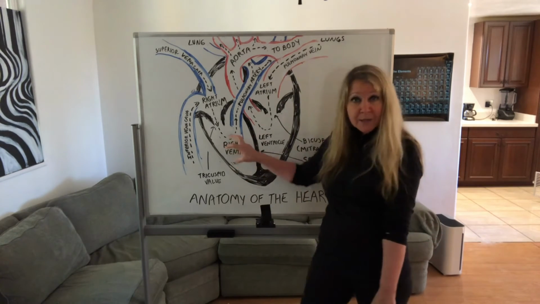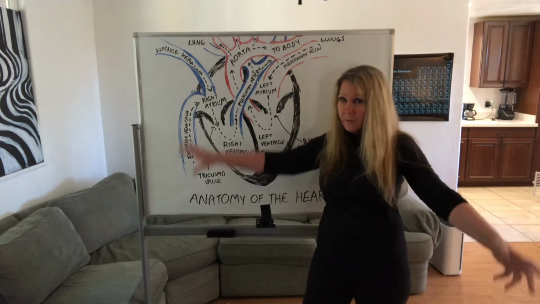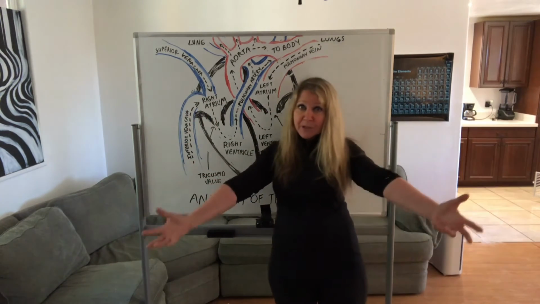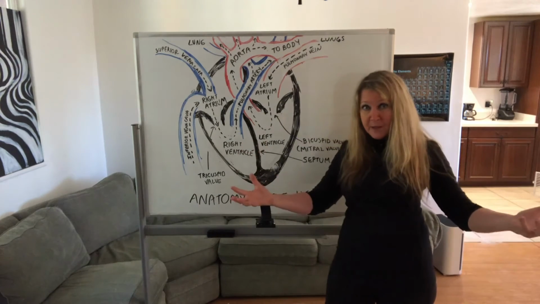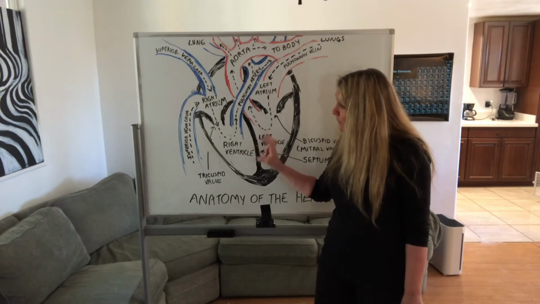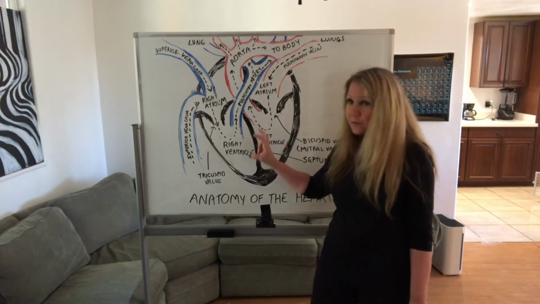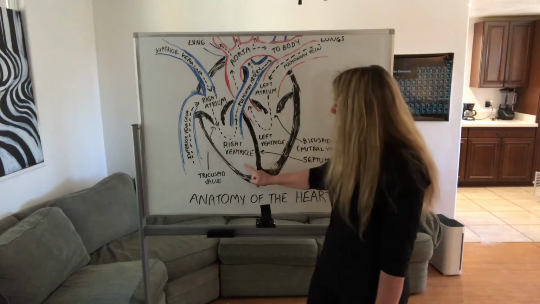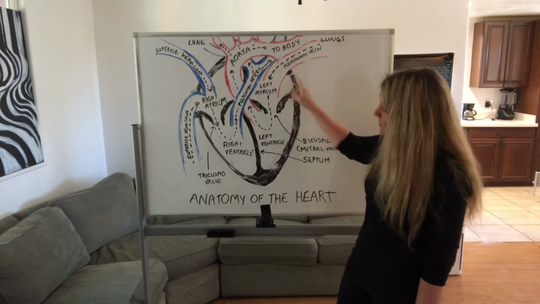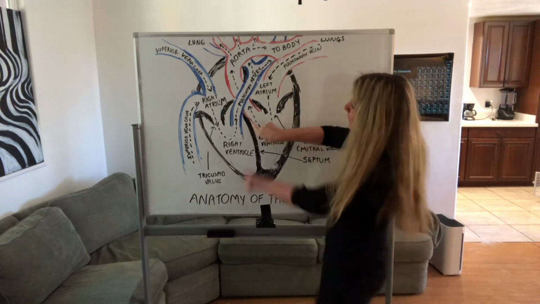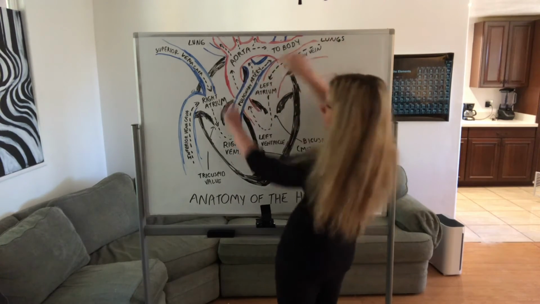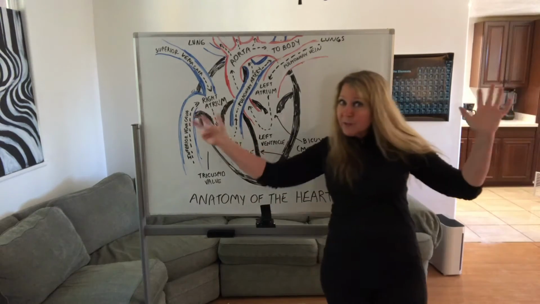So now the blood is in the right ventricle. Again, this is deoxygenated blood. We need to get oxygen in the blood, and we need to remove the carbon dioxide. So the right ventricle pumps this deoxygenated blood to the lungs. And when it pumps to the lungs, it goes through pulmonary arteries. So pulmonary arteries, and then right here, the main one, and then it branches into two, because it has to go to the right and left lungs.